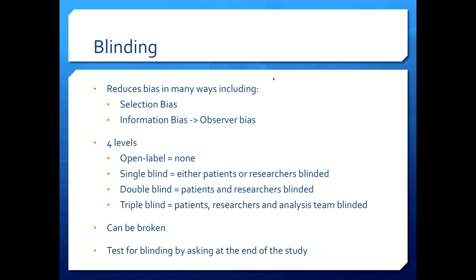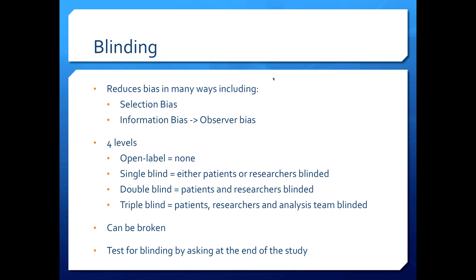Another method used to decrease bias is that of blinding. There are 4 possible levels of blinding. The first is no blinding, also called an open-label study. A single-blind study usually refers to a study where participants are blinded to their exposure status. In double-blind studies, the participants and researchers are blinded, while triple-blind implies those doing the statistical analysis are also blind to exposure status. Although these are the conventional definitions, it is best to specifically explain the method of blinding and how it was maintained throughout the study for clarity's sake.